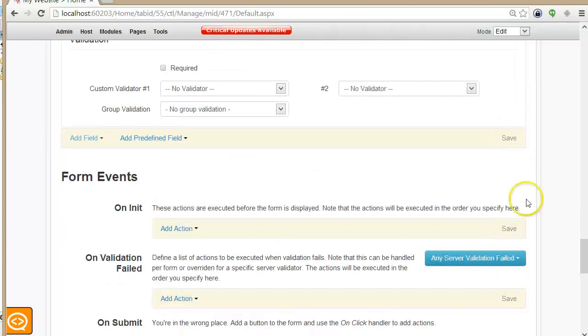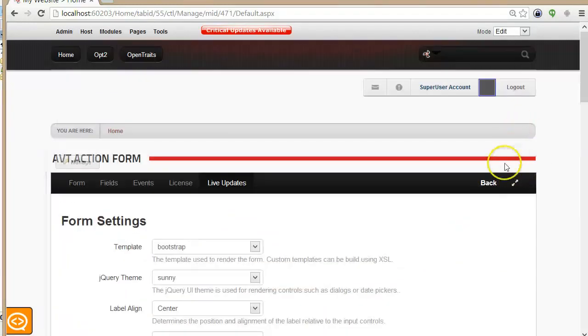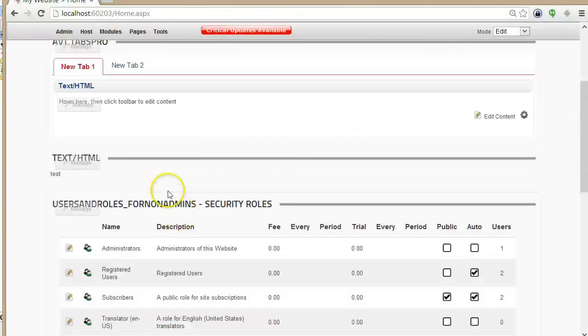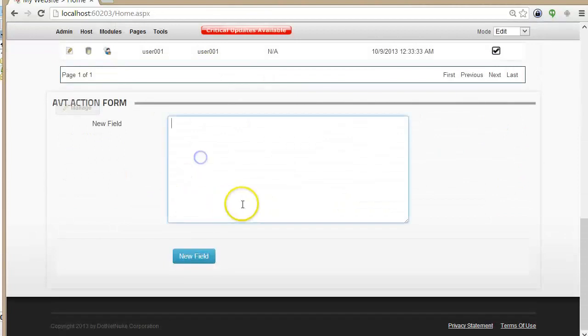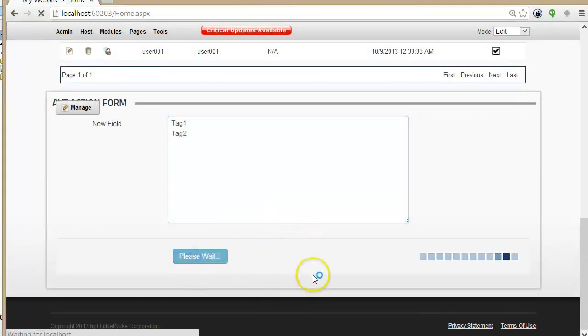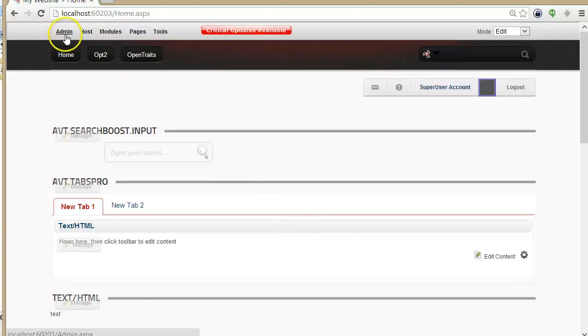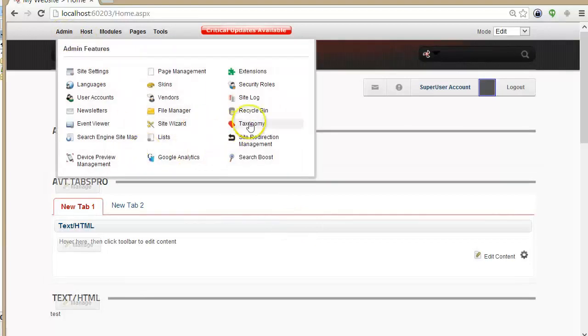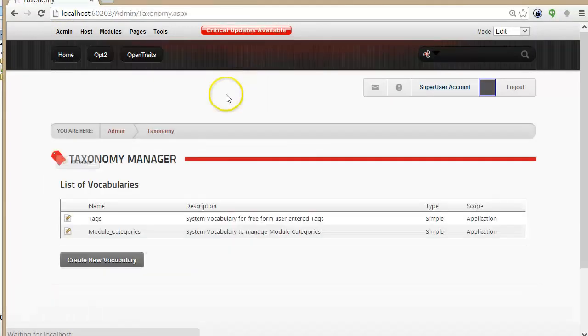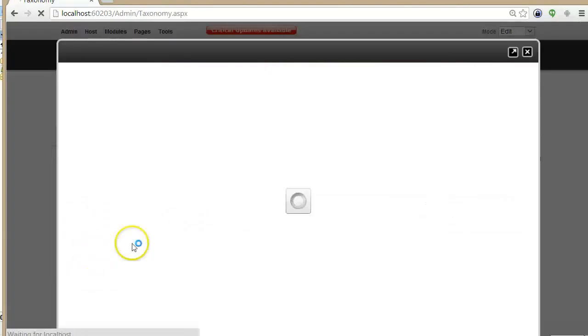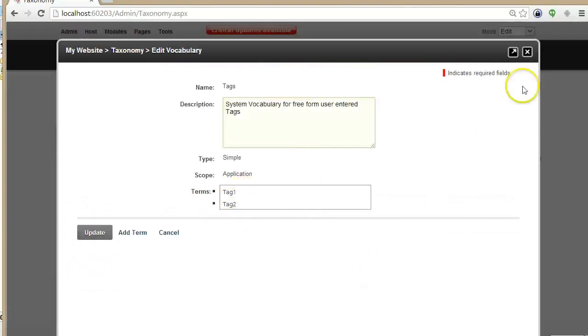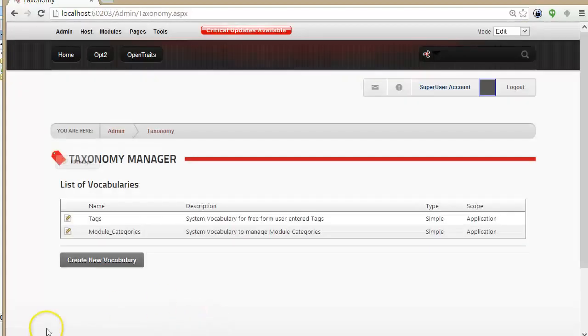So far no surprises. Saving, going back. Tag 1, tag 2, submit. Looks like a success. Let's confirm this. Taxonomy, tags. Yep, they're here. So no surprises, everything went smooth.